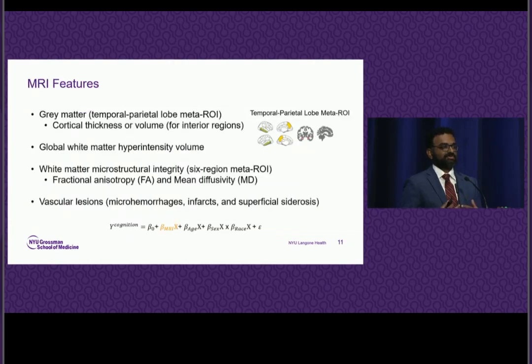And for the MRI features, we used an a priori approach based on prior work that identified specific elements of the MRI data to incorporate. We did also use machine learning, both random forests as well as some neural networks. There was a lot of concordance between these methods, and we ultimately proceeded with what we defined a priori. Importantly, and in contrast to previous studies, vascular lesions were included in our approach, and that is often a set of data that others have not incorporated.